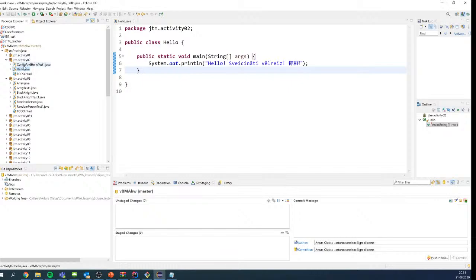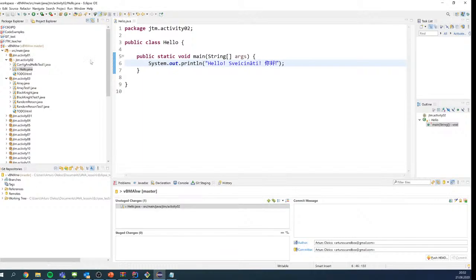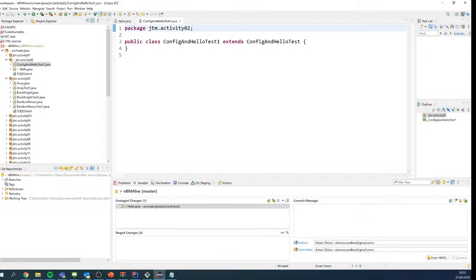So first of all, as we can see, we already created the file. I'm not sure if you have been working with unit tests, but in Java you can write unit tests. In this case, it's just a class which extends the unit test class.